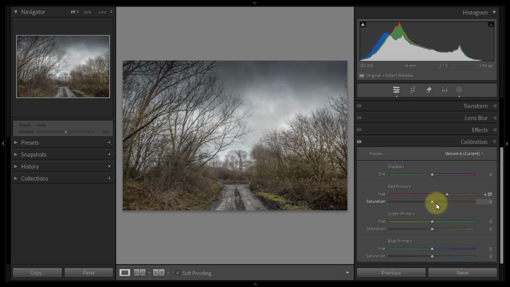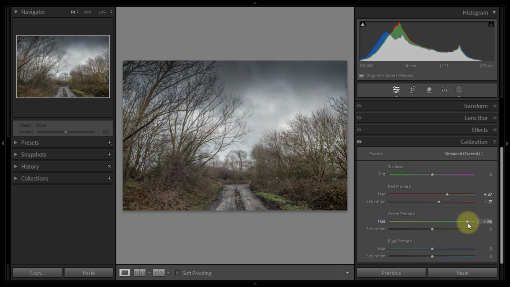Okay, on to the saturation now. So we can change every single red channel in every single pixel in terms of its saturation. Don't want that. And that's quite nice, but too much. So again, somewhere in the positive. Now we just do the same with the green channel. And because I want to warm things up, I want to dampen down the intense color, like in that green. I want that general warming.